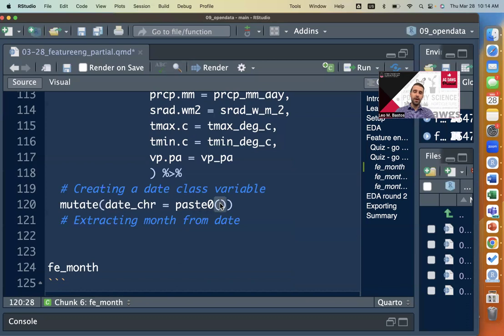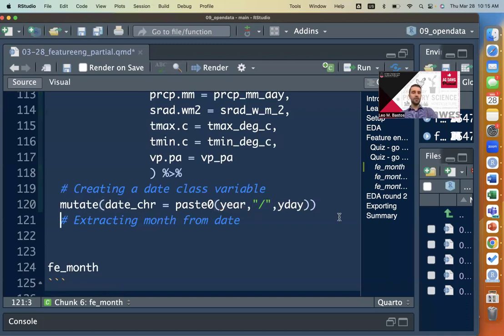So I want to combine here the year information. I do want to add a separator between the year and the day of the year. It could be anything, really. It doesn't have to be any specific symbol. I want to propose we use a slash, and then we call Y day. So what this is going to do is bring in the year value, put a slash after it, and then put the day of the year after that.